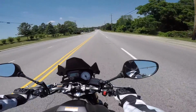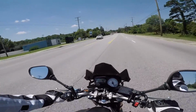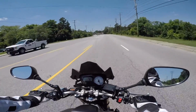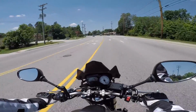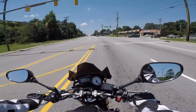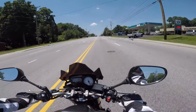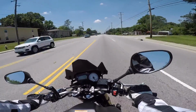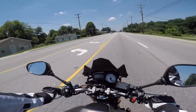Just kind of riding and getting used to the bike. The riding position is a little more leaned forward than I anticipated, but it's not bad. It's not killing you. A little bit like the R3, I feel like your rear end is sat a little higher up, which feels different. You get used to it. It doesn't hurt like a sport bike does. You got these big wide bars, so you can easily maneuver around things. I like that feeling. That's the one thing I loved about the Tiger.